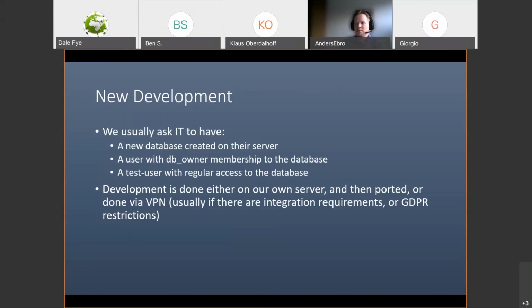So to wrap up, whenever we have a new development project, we'll ask their IT department to make sure that we have a database created on their server, and we want to have a user that has db_owner membership to the database, and if possible, a test user that has regular access to the database. So we don't need a separate machine. I just need something where I can use that run as, pass in the password, and then have a user that has that set of permissions.